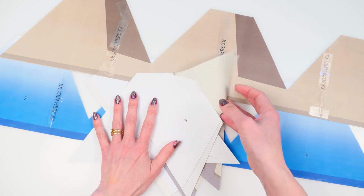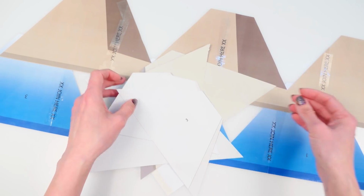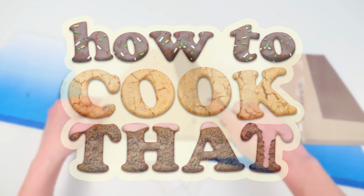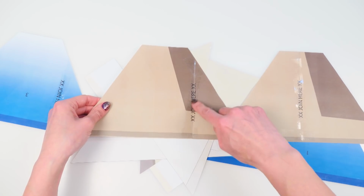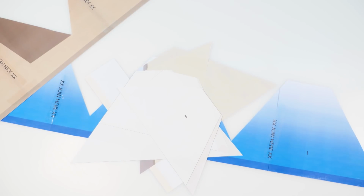It took ages to figure out the template that would actually make this effect work on paper. You can just print it out from the howtocookthat.net website, and any bits that say join here, just cut it and tape it together because it's way too long to fit on one sheet of paper.